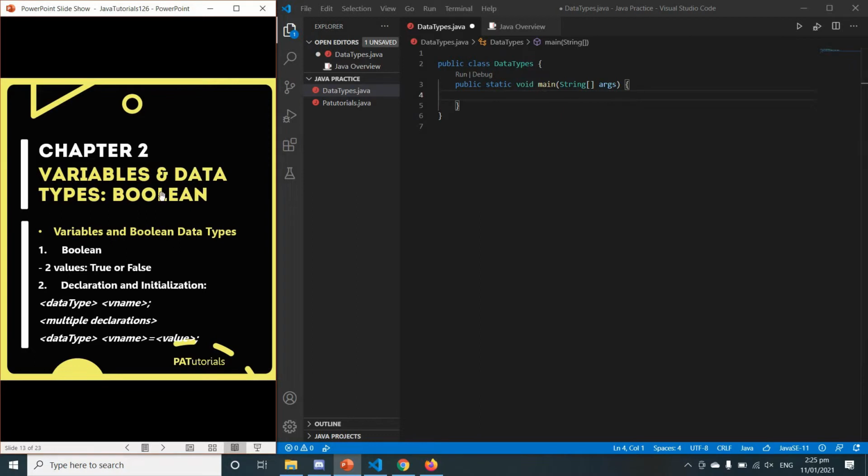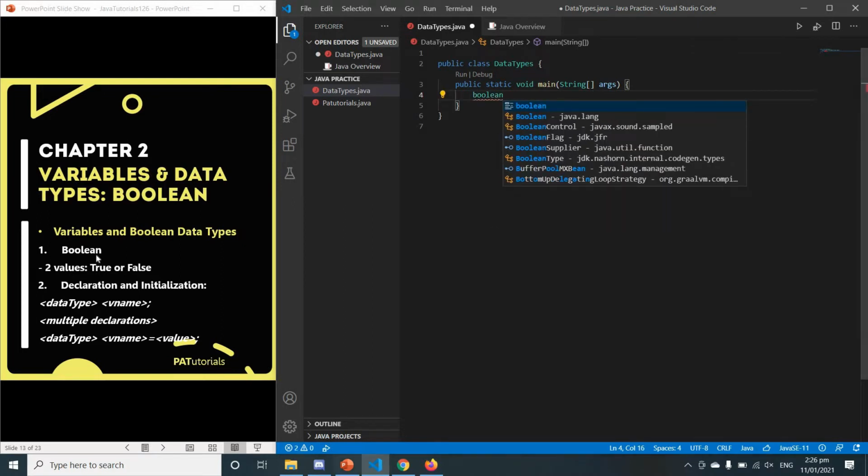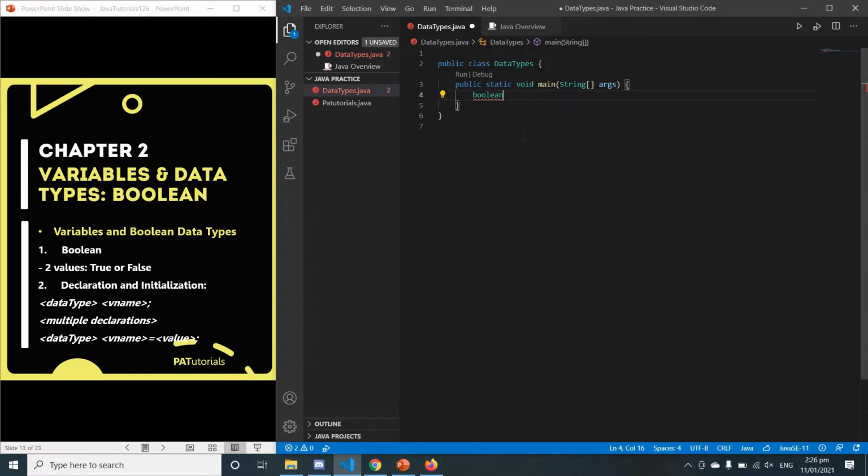So, again, nandito yung ating classic na notes at ito naman yung ating IDE. So, try muna natin mag-declare ng Boolean at mag-initialize ng Boolean. So, katulad sa iba nating lessons, ang gagawin lang natin is to type the data type itself, which is Boolean. Tapos, next naman is yung ating variable name. So, let's say ang Boolean na to would be bTrue. Okay? Yan yung declaration. Tapos, mag-initialize tayo at ang value niya would be true.